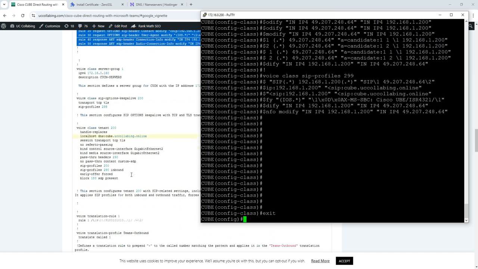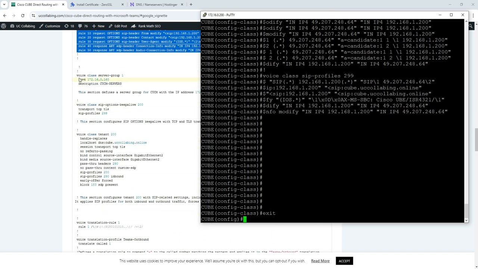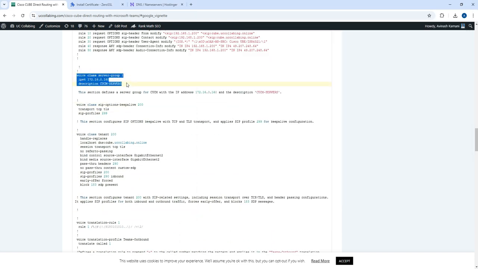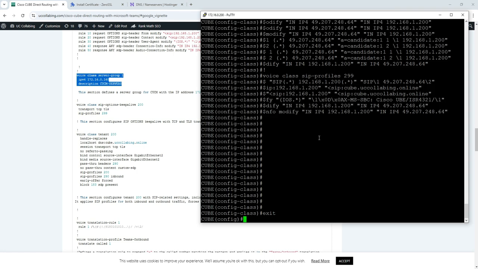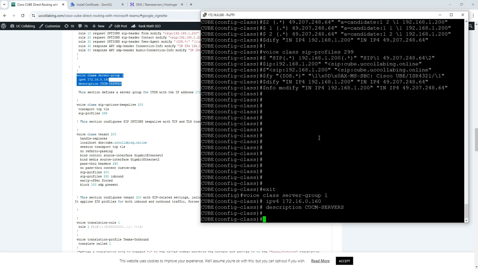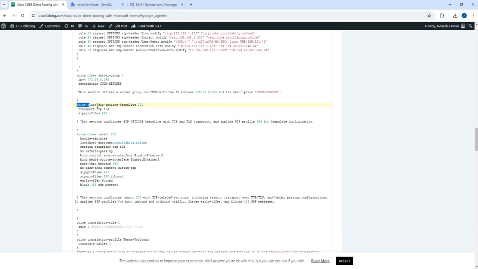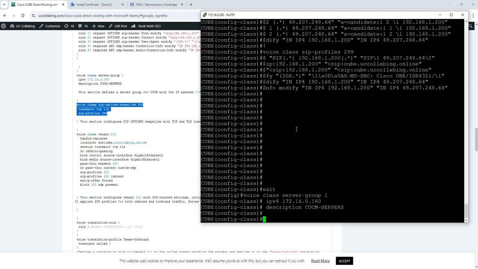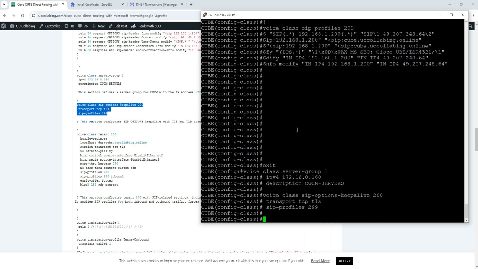Now let's proceed further. Here, in voice class server group 1, I'm defining the call manager IP address. So I'll put it here. Now I'll copy this, and in this I'm going to use the option ping using TCP and TLS so that we can use it for active connections.